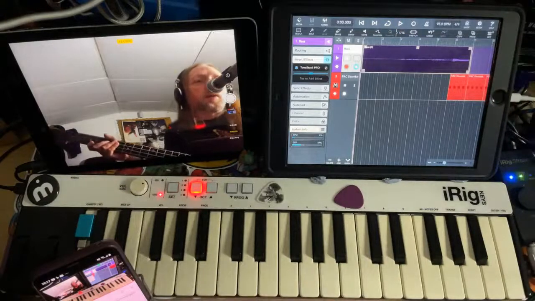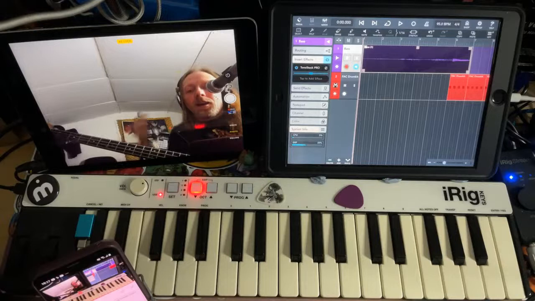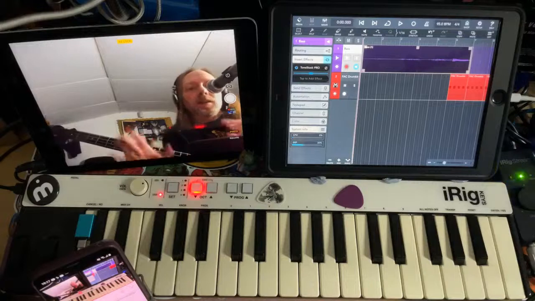Okay, that might work. Gerald says, what would I use effects-wise if I was slapping the bass? Well, yes, Mammoth could be very useful. Definitely, it depends on the kind of track.